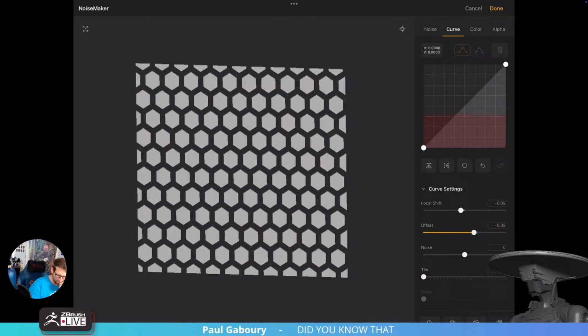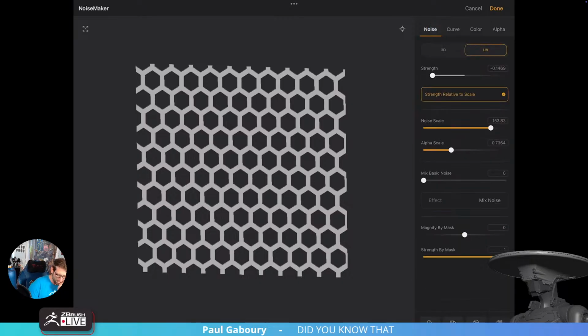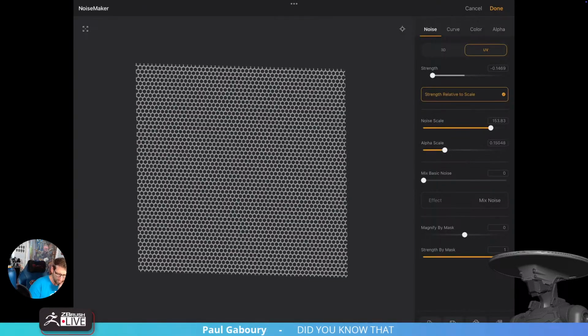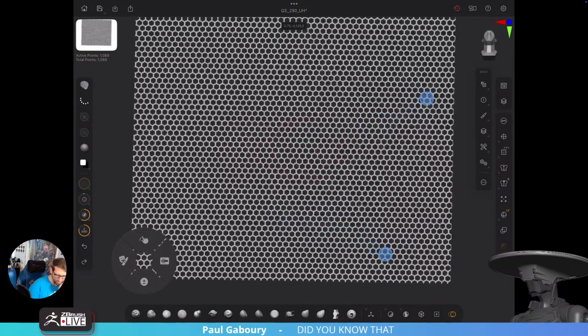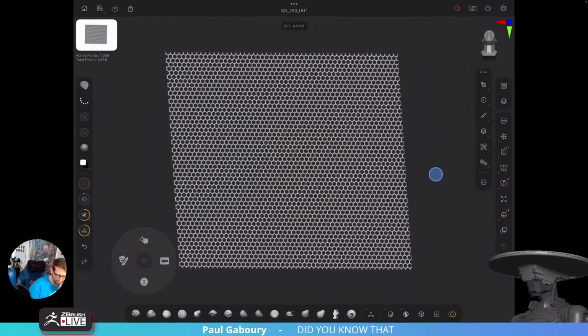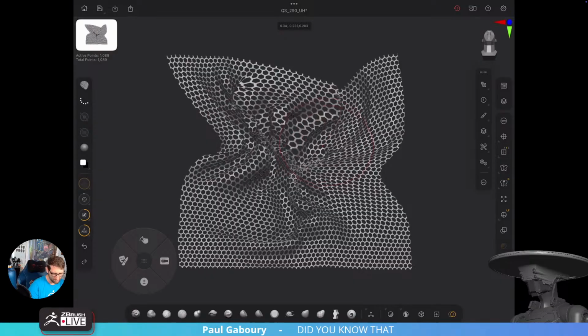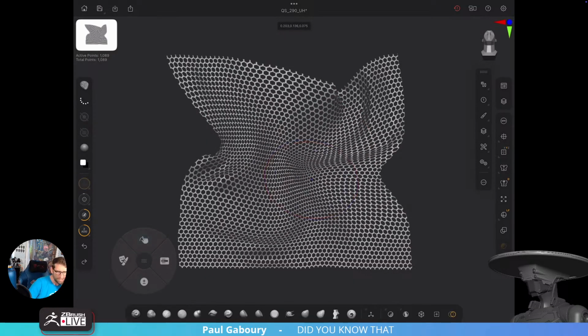If I inverse it, let's see if I flip it. This is now rendering, and now we can play with the scale. It's rendering a mesh look now, but it's surface noise doing it. And of course this would also work with dynamics because it's just surface noise doing it. Is that what you're looking for? Something like that?